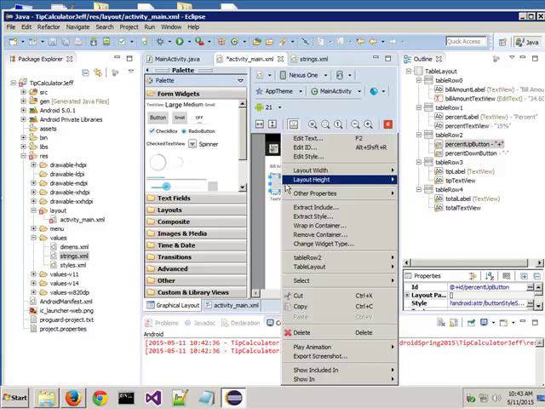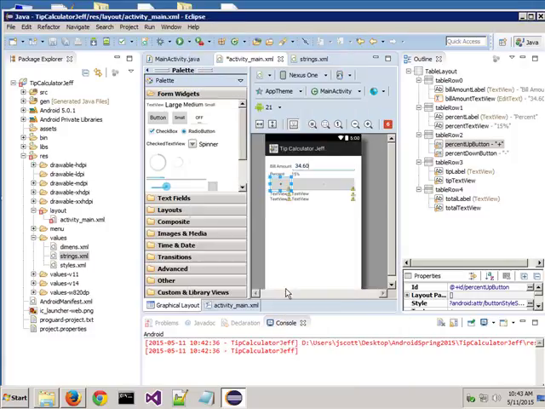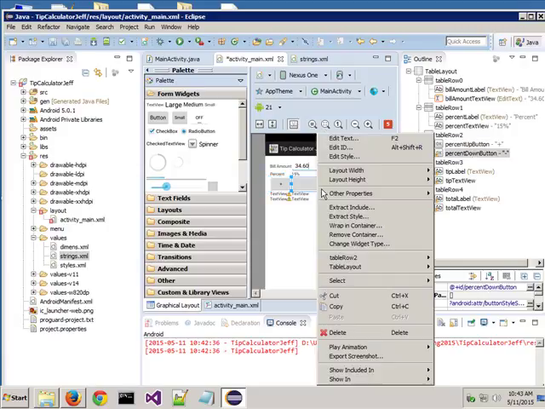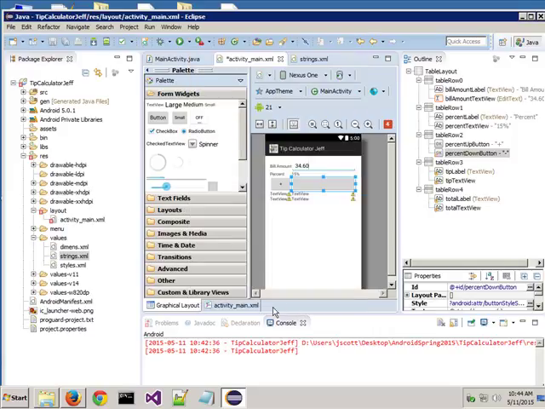Again, I manually put these in, but I could now go back and change it, edit the text, and put in increase, and it's still going to have the plus sign. I could right mouse click on this, choose edit text, put in decrease, and that minus sign will be there. All right? And what's left?